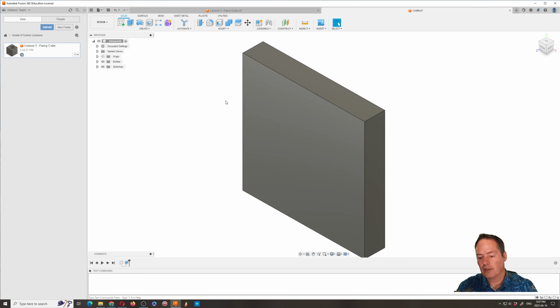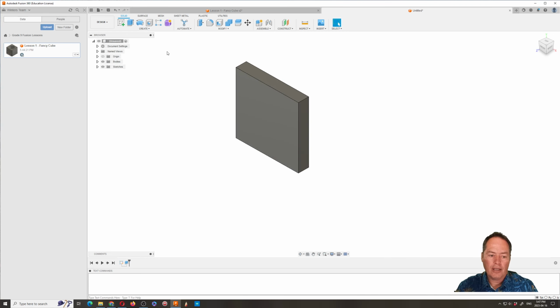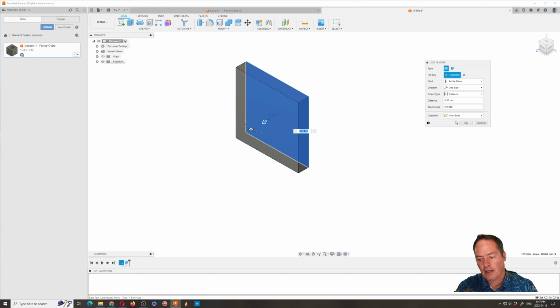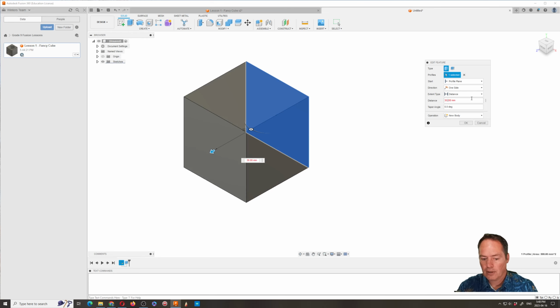Let's say that you forgot. You can do dimensions here, I believe. So let's do escape, D for dimension, click here, no. Okay, so to make that change, you would go down to the bottom, you do a right click, edit feature, and now you've got a distance here that you want to change. So that would be 30. And I put 2 decimal points in, and it's giving me a new body.